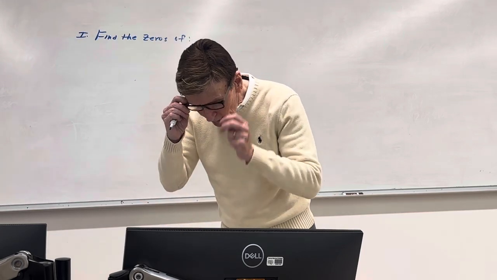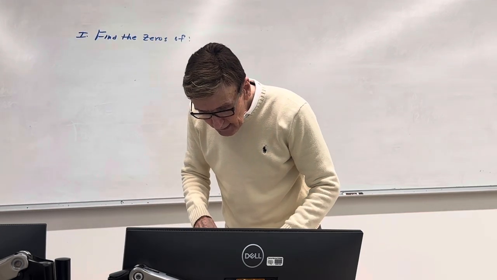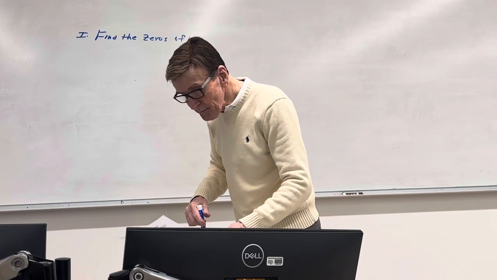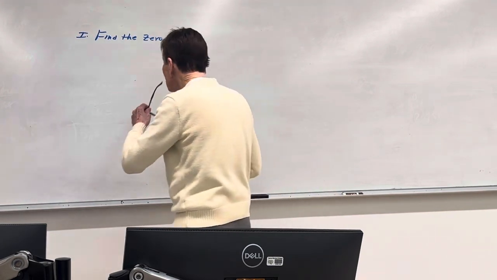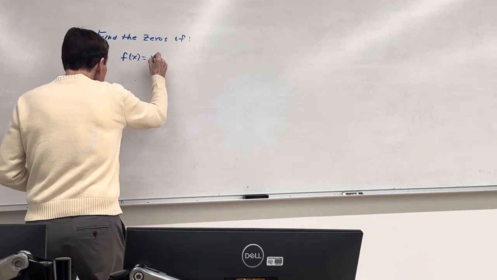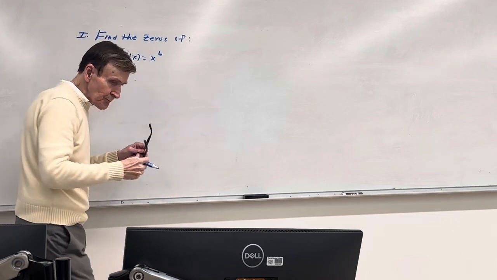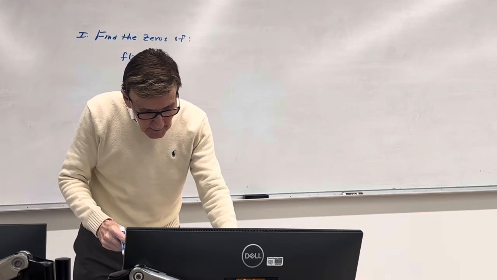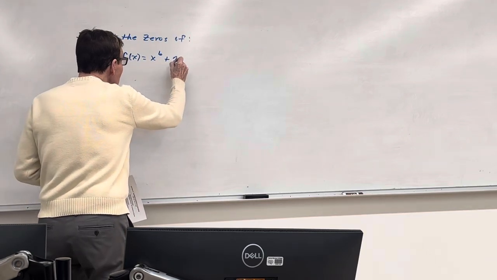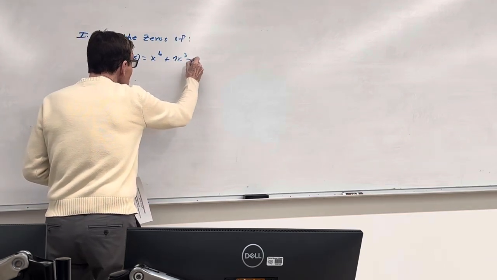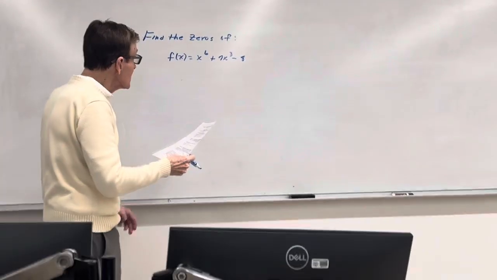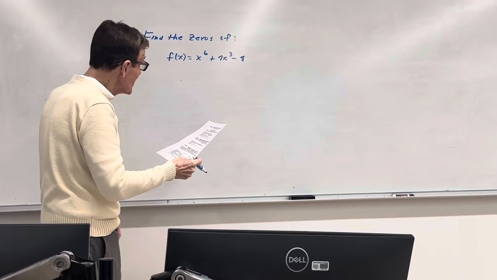Now I thought about it. Why not? I'm going to solve this. Oh boy. I see x to the 6th. Let's call this a function. x to the 6th plus 7x cubed. Oh, you guys have done a good job so far on this. It can get crazy on you. x to the 6th plus 7x cubed subtract 8.